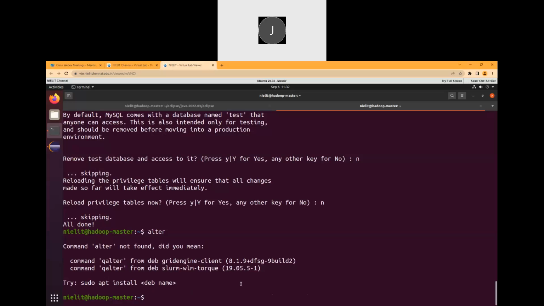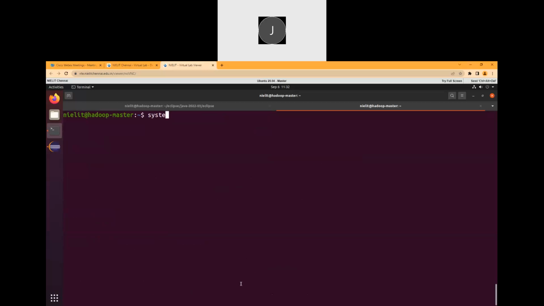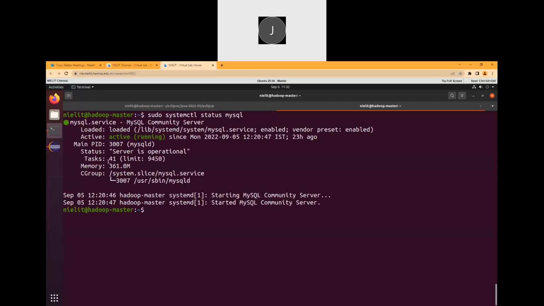But the alter command is not working directly for you people. See, for me it is okay. It is not working for me also. But yesterday it worked. I think some update is giving some problem here. Okay, got it. What is the problem? The problem is we have to go to the MySQL prompt and do it, not here. Here it will not work. No, it is an alter command of MySQL. It will work.